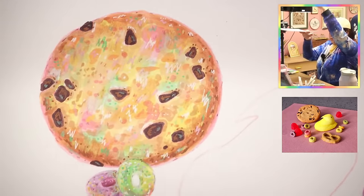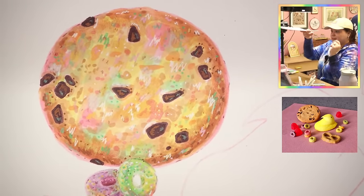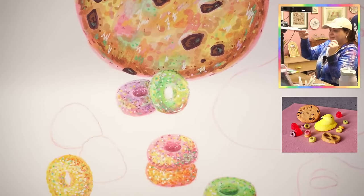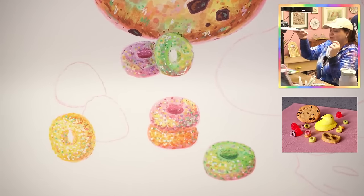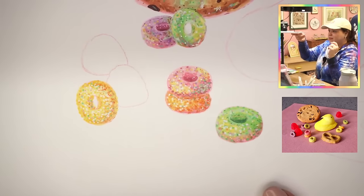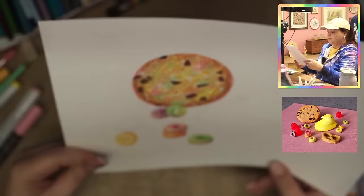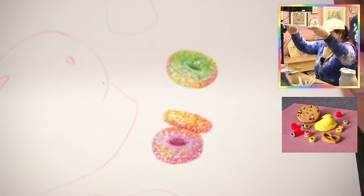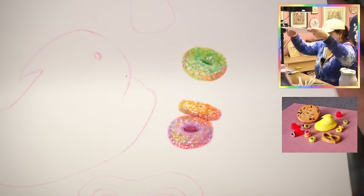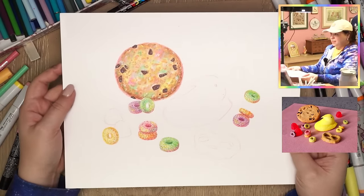There's the cookie. You can see all the scribbles and stuff. Fun textures. The Fruit Loops are mostly dots. There's some tiny little scribbles, but they're so small that I don't want to go too overboard. Sorry, I already want to change some things about the yellow one still. So, there's a lot left to do, but it's looking good.